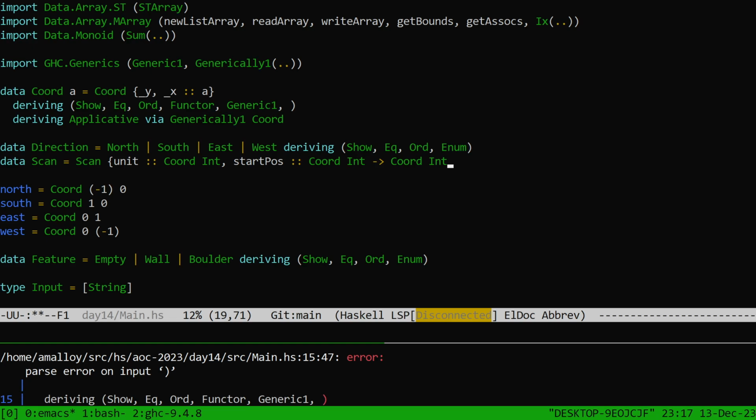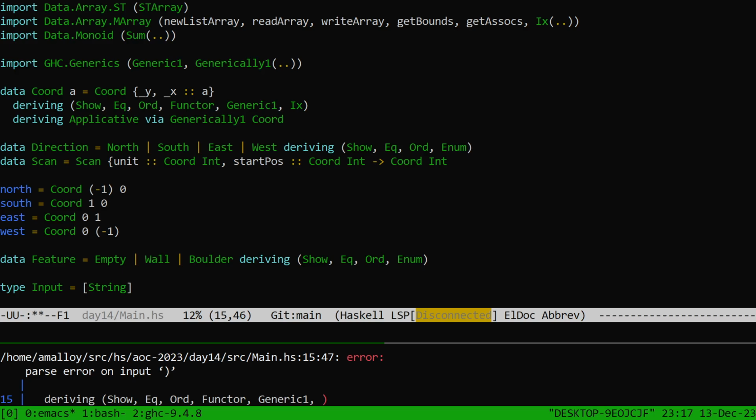We're gonna have our, I think our array can be indexed by coordinates. Actually, can we even derive Ix? Maybe not. How does that work? Haskell derive Ix, does that make sense? Only possible for enumerations and the single constructor, okay.